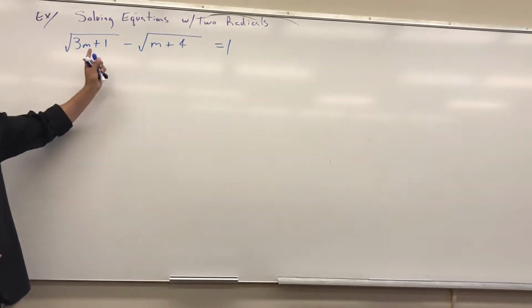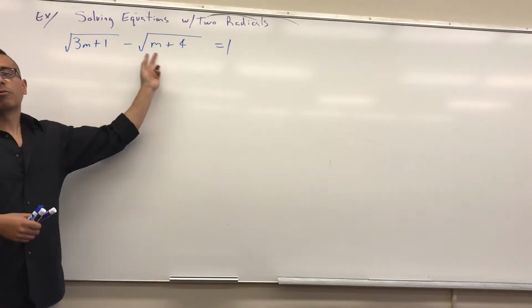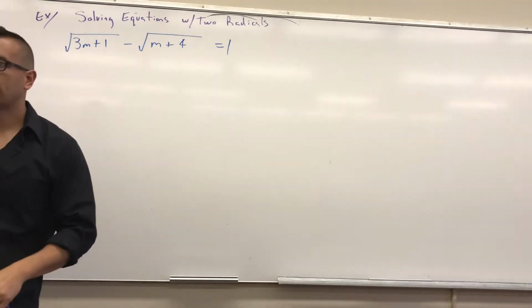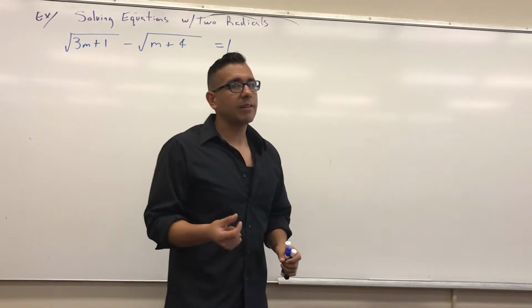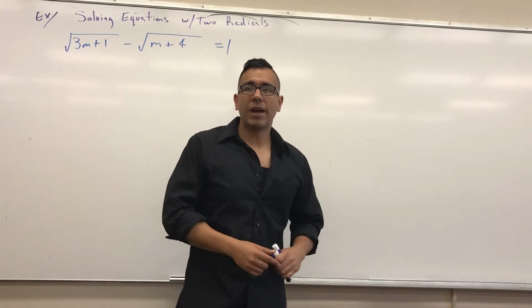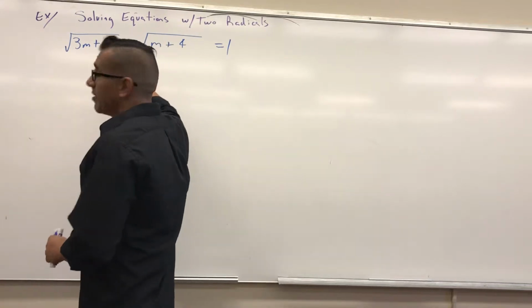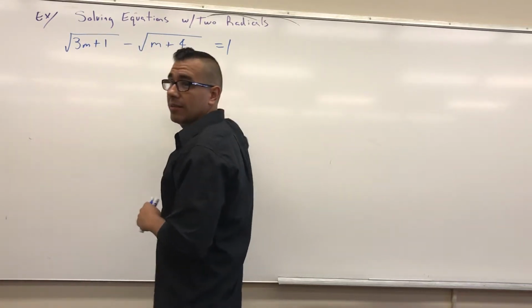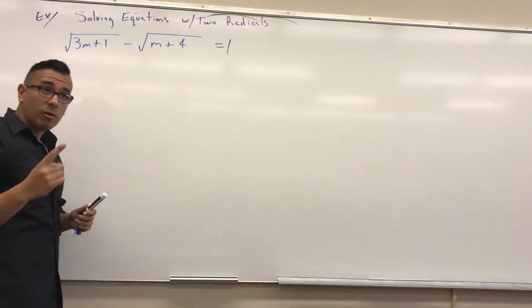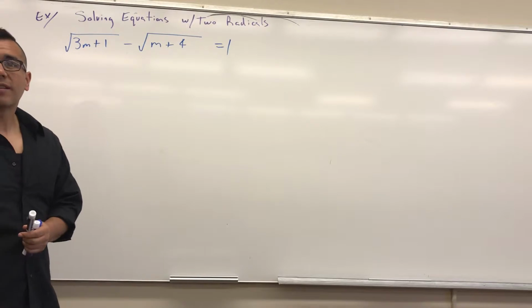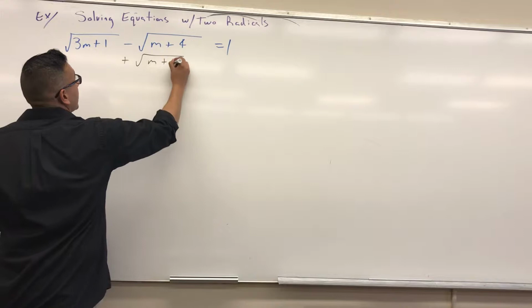So we're still looking at solving radical equations, but these equations have more than one radical, and this one has two radicals. All right. So if you look at the steps that you wrote down yesterday, the first step said to isolate one of the radicals, right? So we pick one. I picked any of them. Since this has a minus sign, let me just add it to both sides. Does that make sense? So I'm going to add this radical to both sides, because step one that you read in those notes said isolate the radical.